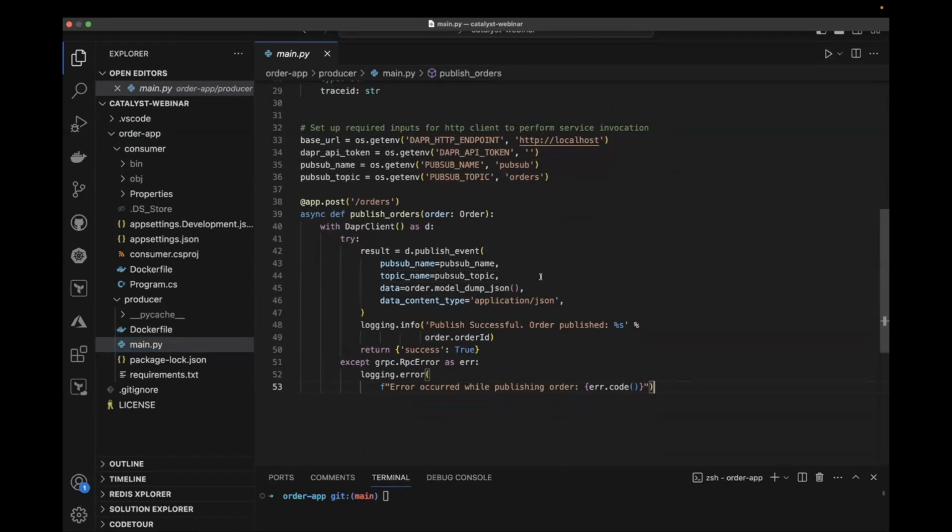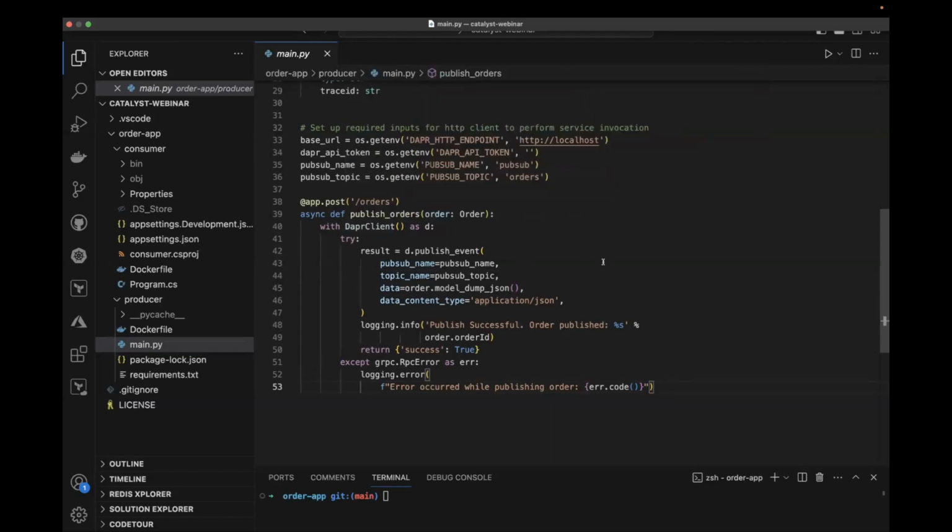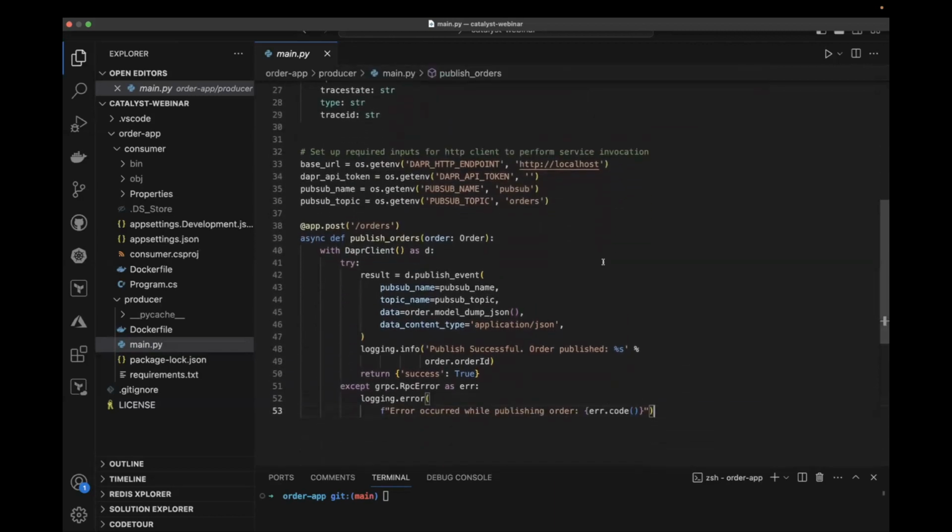And what this endpoint is going to do is publish orders using the Dapr client, which is something that's given to you through the Dapr SDK and instantiated. Now, what's nice is because of Catalyst and the way the SDKs work, we're going to configure the Dapr client to talk to Catalyst through a series of environment variables, which we inject automatically when you're doing local development. I'll show you what that looks like, but I don't have to tell the Dapr client to talk directly to Catalyst.